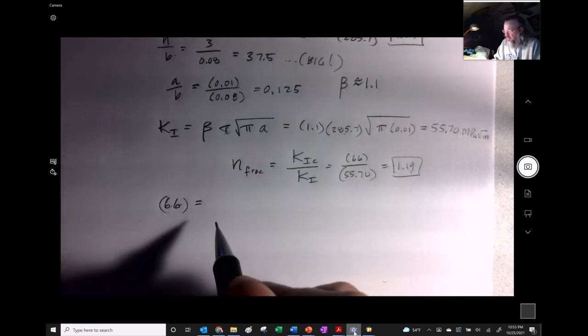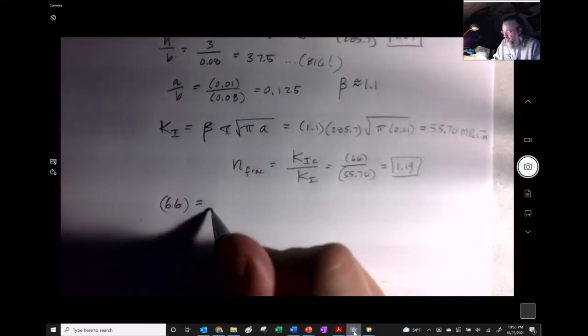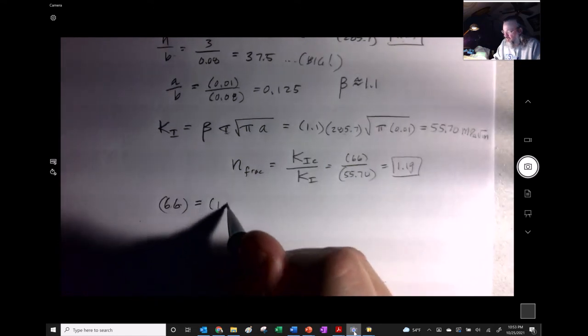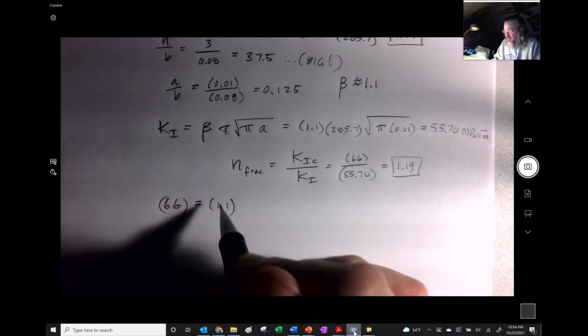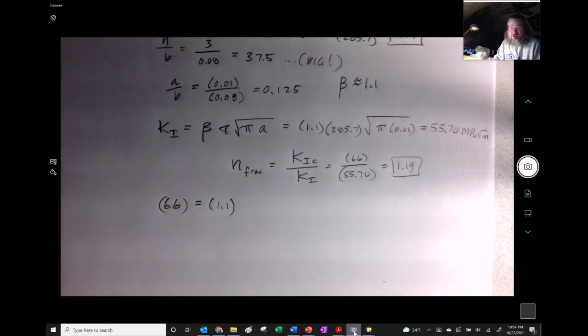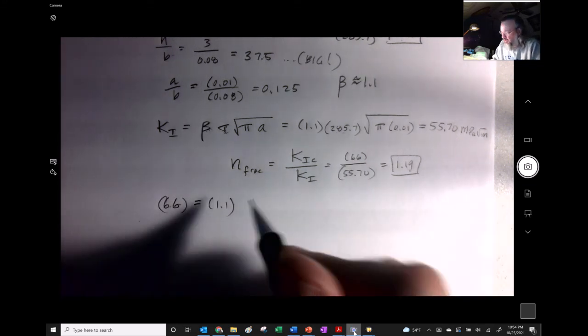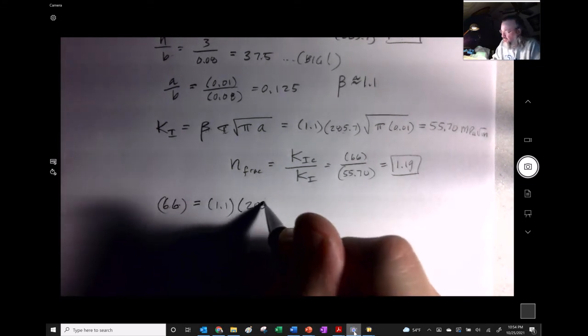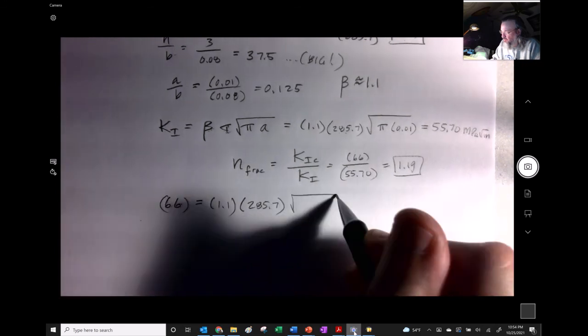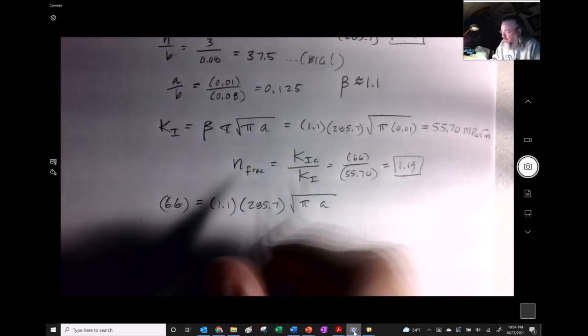And I think I can go 1.1. We're going to assume it's the same beta. We'd have to do an iteration after we find this and double check, but we already had kind of a messed up situation where we had to kind of pick that. We didn't have a choice. And so this is going to be my 285.7 and square root of pi, figure out A.